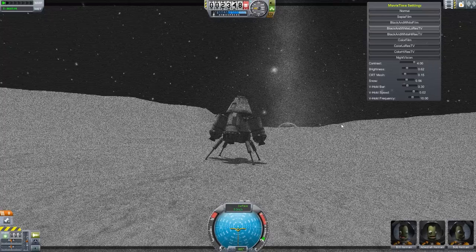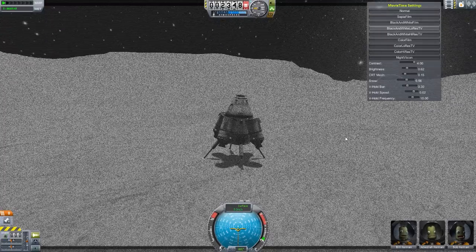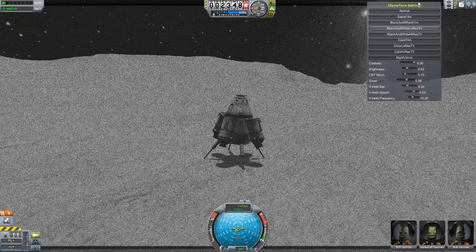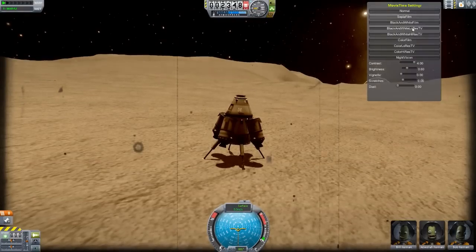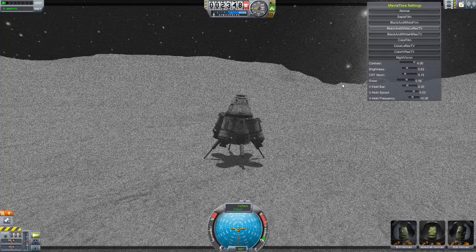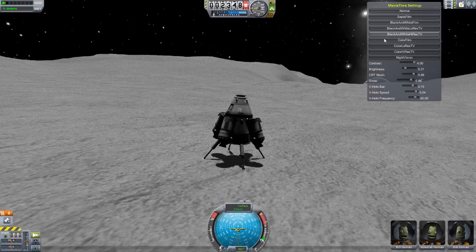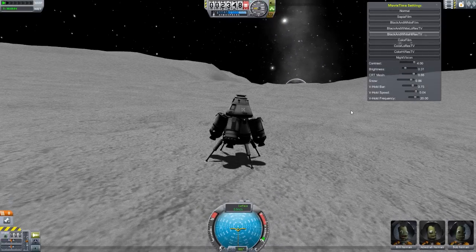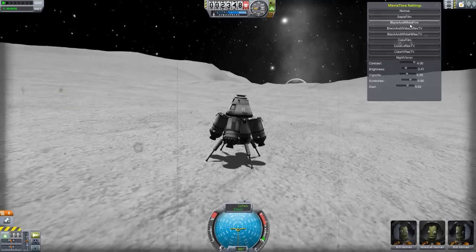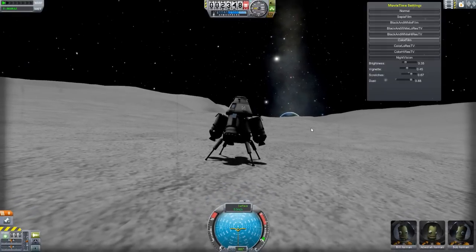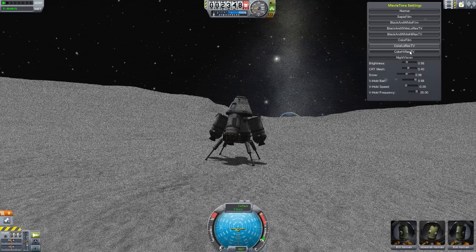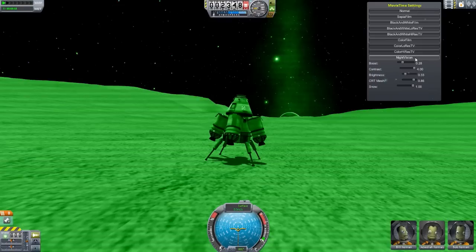The lovely low-res TV, which I gotta say, this one always kind of gets me whenever I first turn it on, because you have the sepia tone, things are moving, and then you go to this one, it just feels like, oh wait, did it freeze? Oh no, it's just, there's not scratches and stuff. But yeah, you've got the high-res black and white, or not high-res, but, well, I guess it is high-res, but really this one looks more high-res, just has the whole shaking. The nice color film, beautiful shot of Kerbin in the background, low-res TV, high-res TV, and finally, the night vision. I don't know why this one amuses me as much as it does, but it really, really does.